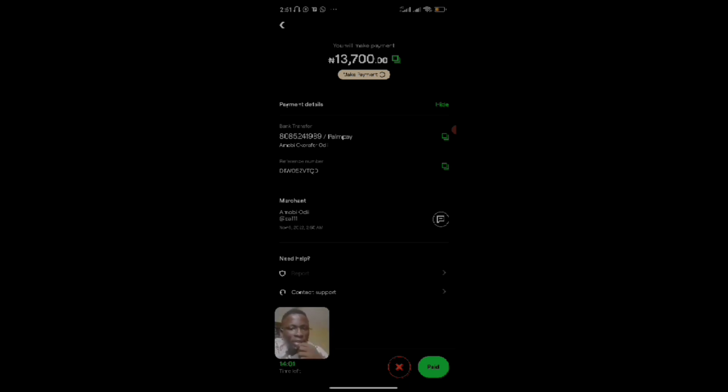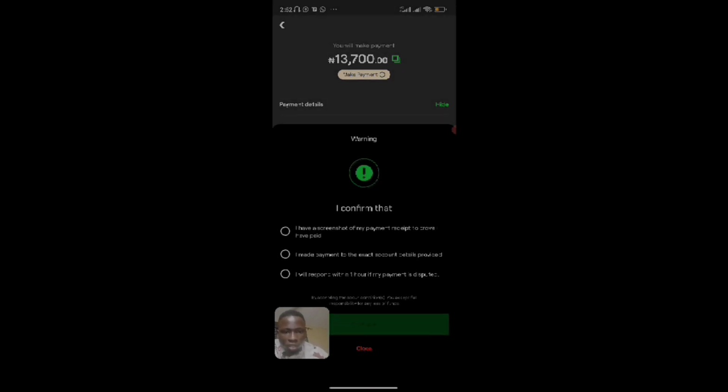Once you've been able to pay the person at PalmPay, you come here and click on you've paid. Then you click on continue. But I don't want to click on continue because it's a warning they are giving, because I have not made any payment. If I say I have paid, it's going to be a big problem.